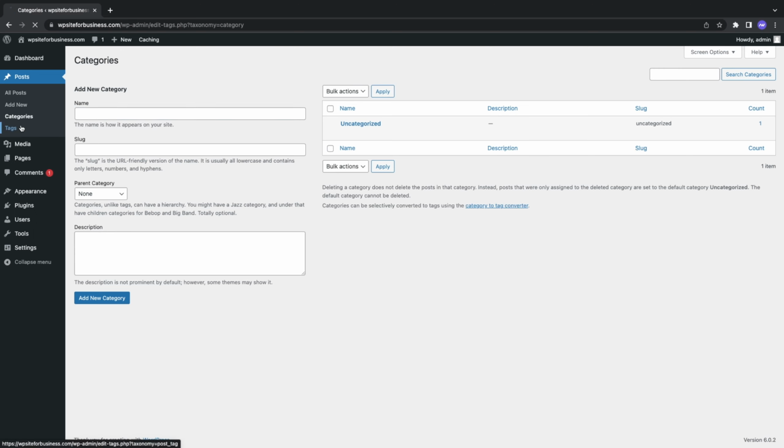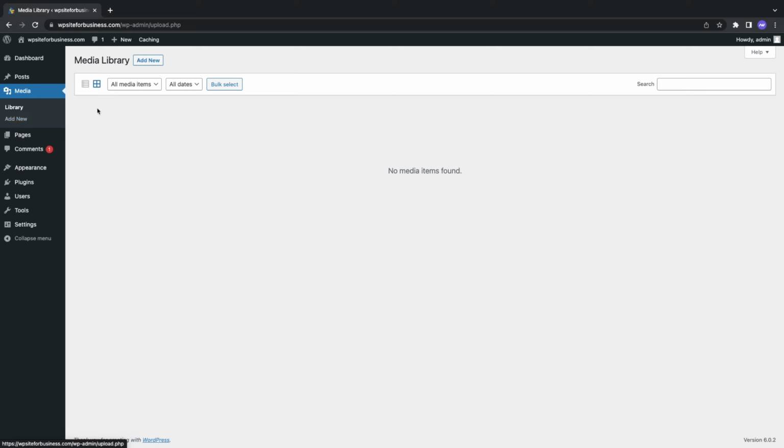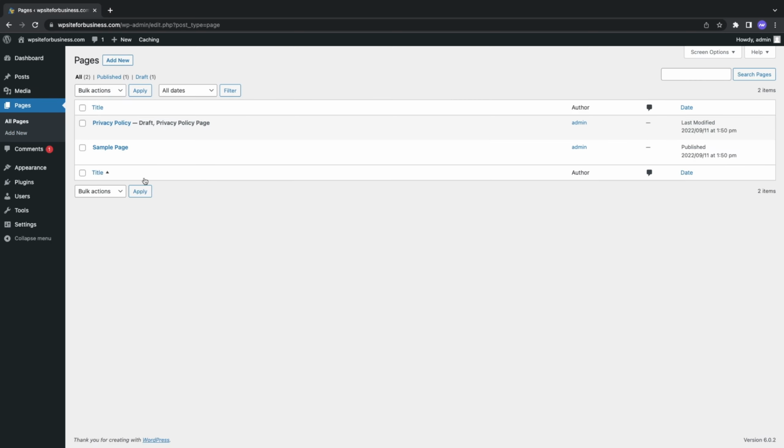Similar to categories, we can also create tags for our post articles. Next we have Media. Under this tab, we see all assets uploaded on the website like images, audios, videos, documents, etc. And by clicking on Add New, we can select a file from our computer and upload it into our WordPress website. We can upload a new asset from the left toolbar as well. Next we have Pages. We see all pages here, and by clicking on Add New, we can add a new page. We have this option in the left toolbar as well.